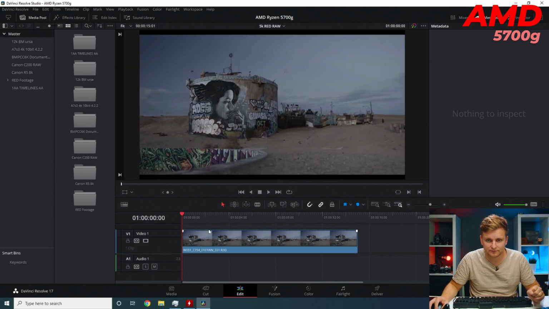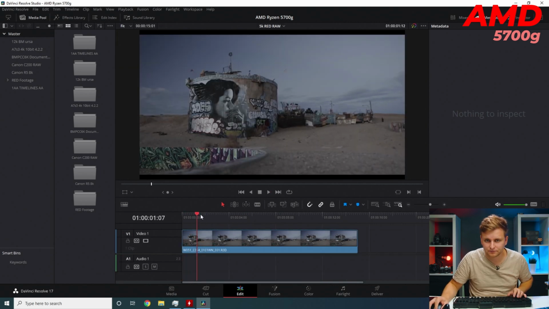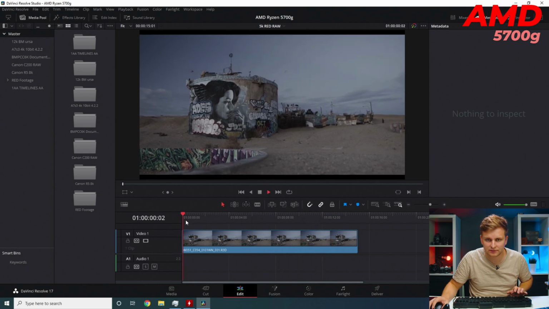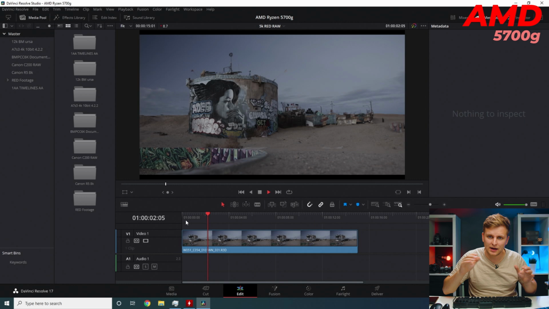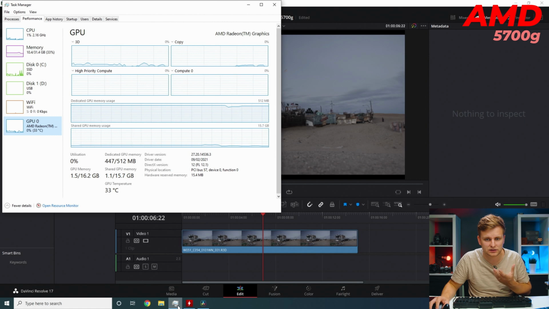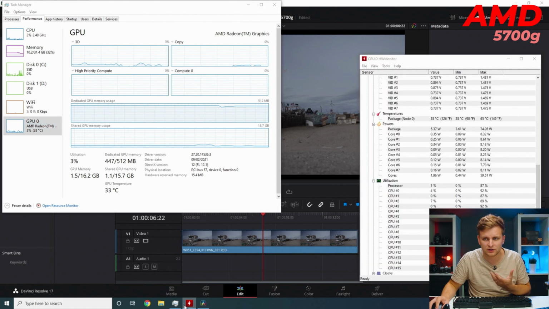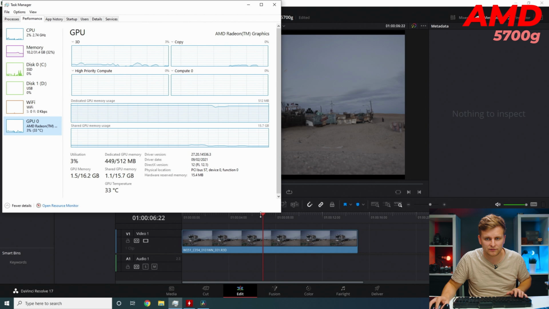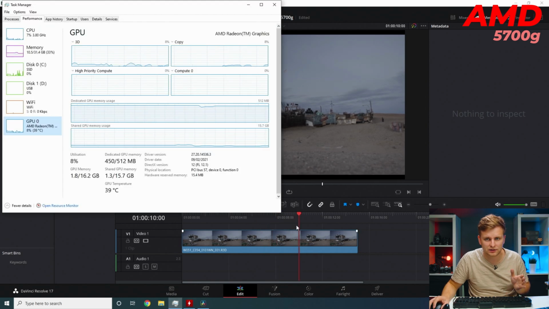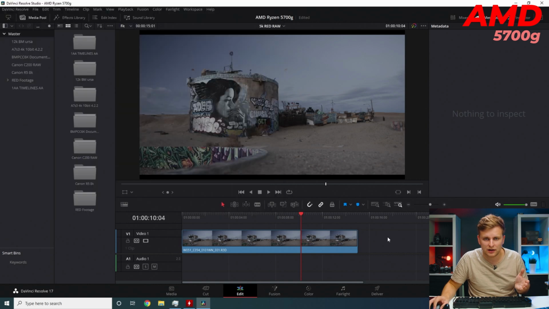5K RED RAW, okay. Timeline performance, so-so. Let's press play, see what happens. AMD system is not playing this back at all. That's interesting. I think it's literally just a driver issue over here, because if we press play, nothing gets utilized. Hardly the GPU, hardly the CPU. It just stops playing it back.